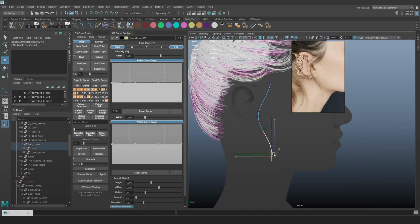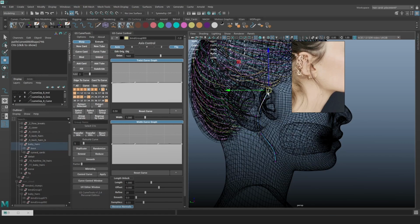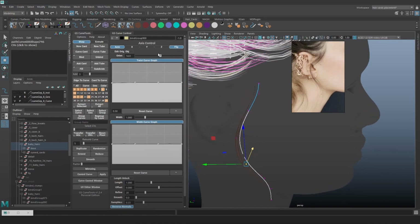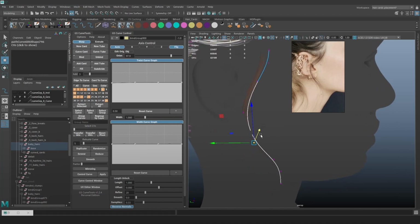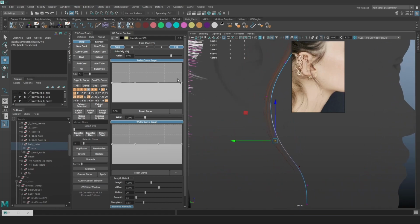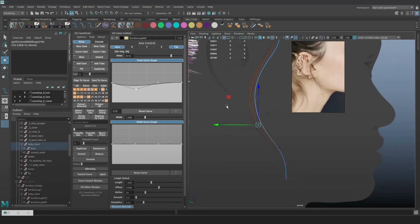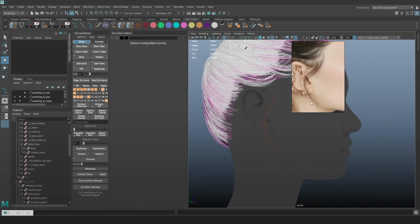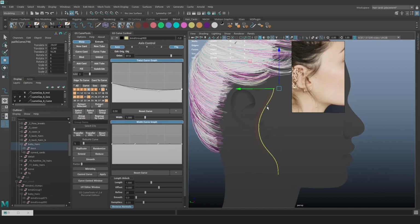Let's get rid of this curvature here. Actually, leave that a little bit. So I think something like this. A little bit more here. And make sure it's not intersecting the ear. And let's look for a nice orientation. And remember, if you want to orient anywhere specifically, just use a twist. And we get good control of the orientation. I think like this. So that will be our first one.